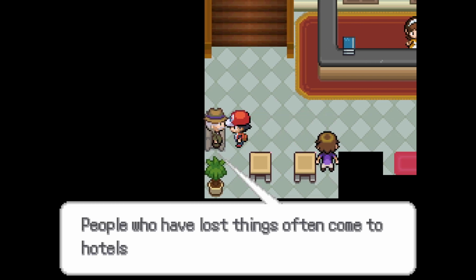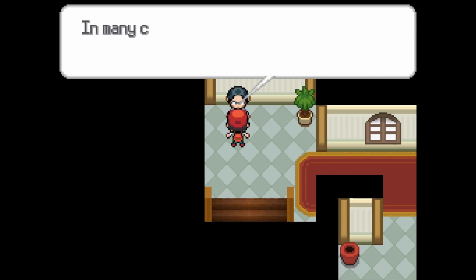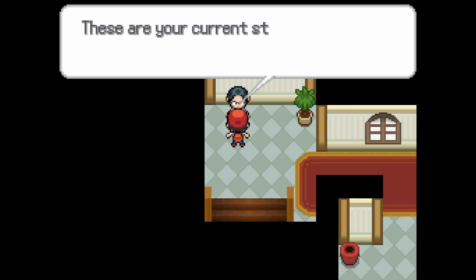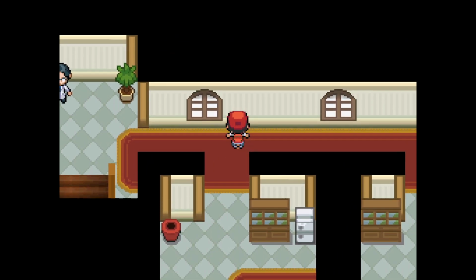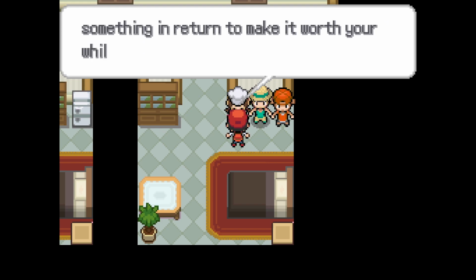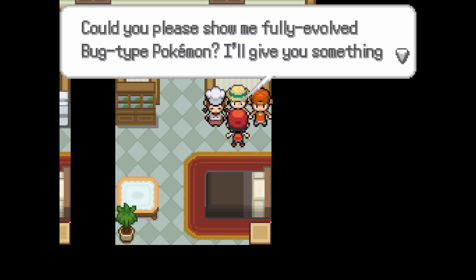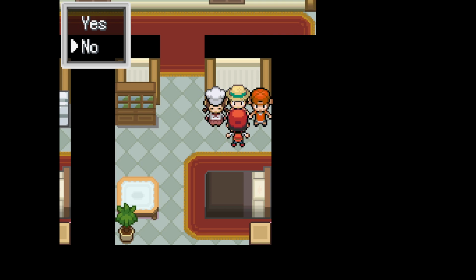I wonder if there are any others. Quests? Yep. They're also quests. Sold one. Fully evolved bug type Pokemon. So get our Caterpie up to level 10.